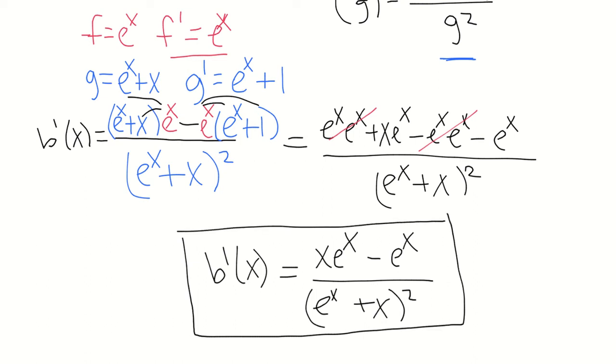So I definitely find it easier on these quotient rule problems to list out the things that are needed for the quotient rule, like f prime, g, and g prime, because that way you have what you want to just plug into the quotient rule here. I think it makes the process a little bit easier.